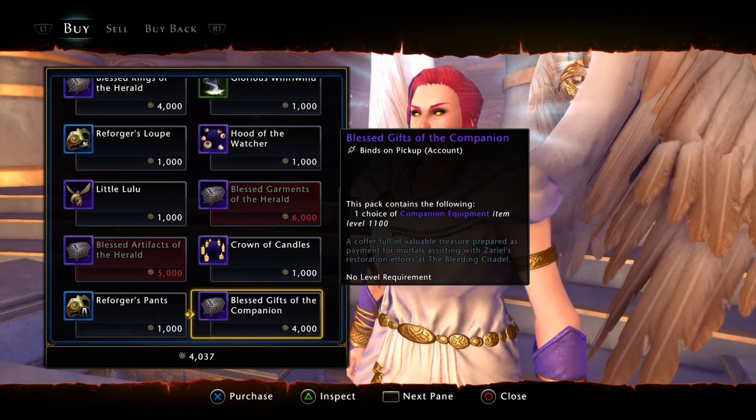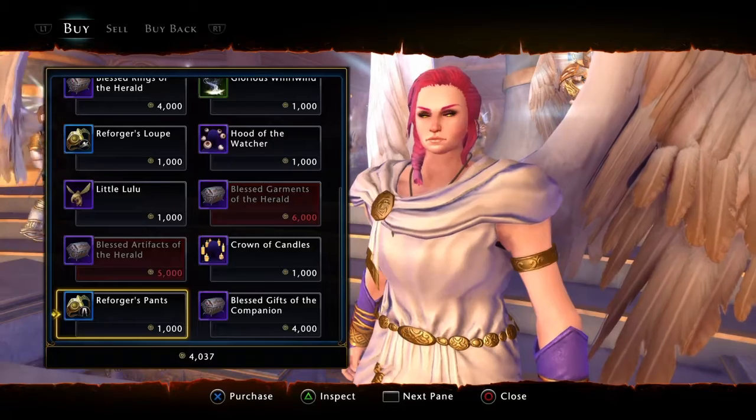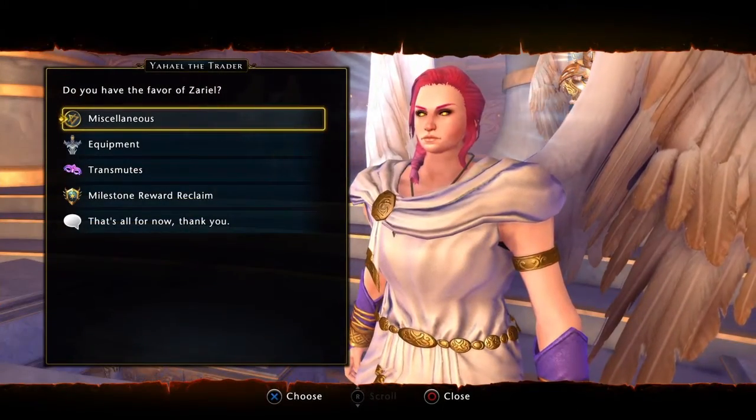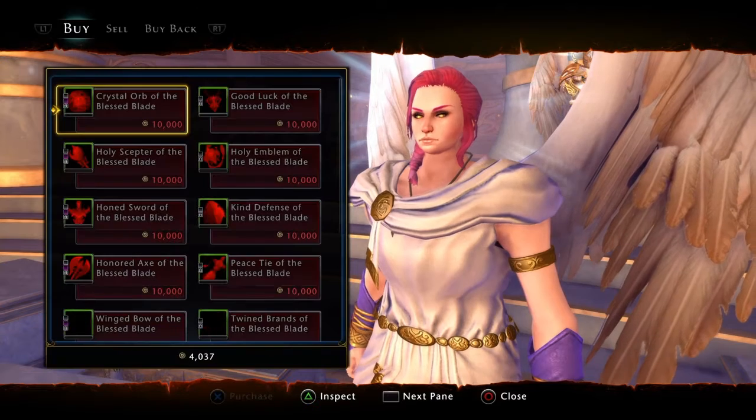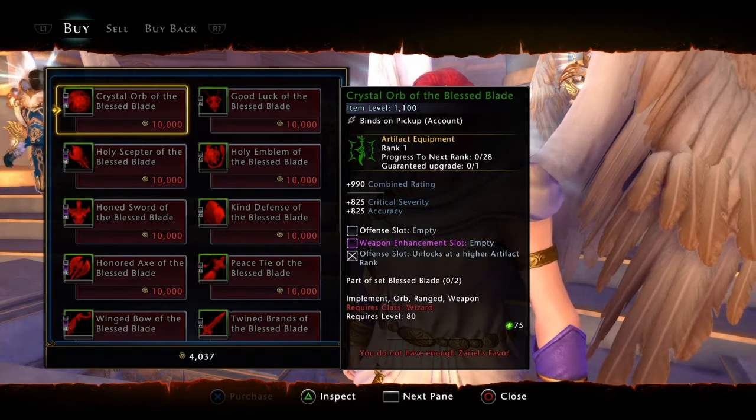So it's a direct way to get it, at least. And you have the Reforger pants. I can't even tell what's different about this. So the main thing I wanted to show you here is the blessed equipment. These are the blessed weapons that you can get.